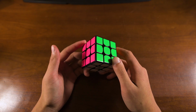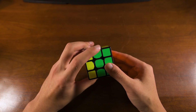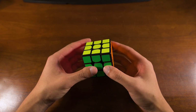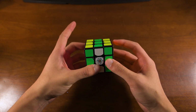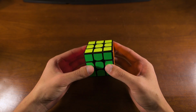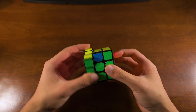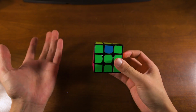Another way that you can do M that's somewhat popular is you can go like this. You can do more of an L prime kind of thing. So you can kind of just do that and then grab the bottom and bring this up, both layers up like that. Some people will do M2 like that as well. So if I did an H perm. This isn't as popular anymore. You won't see a lot of this, but there are still people who do that.